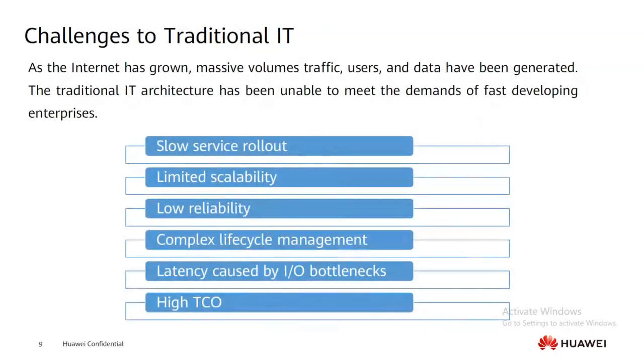Some of the challenges of a typical IT environment, like this lab. Number one is slow service rollout. If you want to set up this lab, you need to buy all the equipment. After this, you talk about installation. You need to get network engineers to come and install all the computers and all the applications, and do a lot of settings before it gets ready. Maybe it takes one month to finish. And then we start talking about maintenance. So for you to roll out this service, it takes a long time.